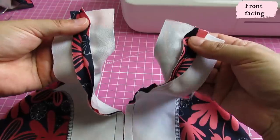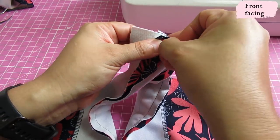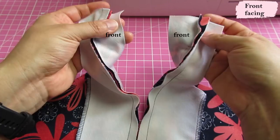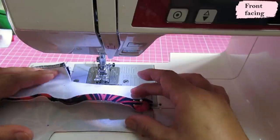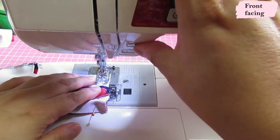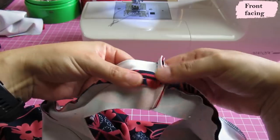I open these seams with wrong sides facing up, then place them right sides together. I align the seams in the center so they match. Looking down at the pattern: open the seam, this is the facing in the center, and this is the actual bodice piece — open your seam and place them right sides together. You have the interfaced facing area on both sides, and on the other side the neckline of the normal bodice that's not interfaced. Sew this seam at three eighths seam allowance. Even though this is a knit dress, sew these seams with the sewing machine for accurate results.